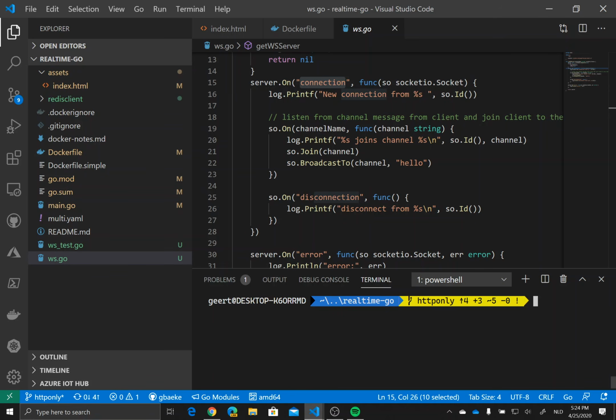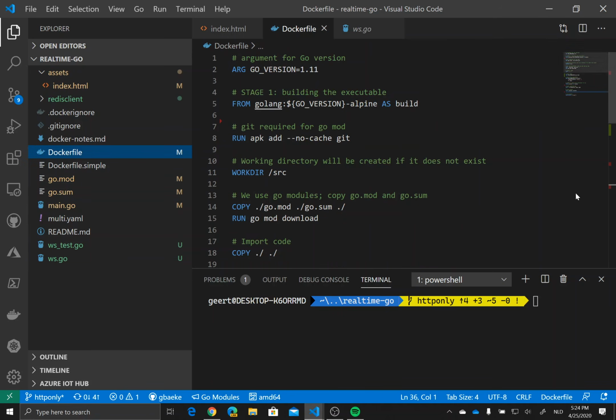And that's why we need to create a container image. Now, to create a container image, of course, you have to have Docker installed on your PC. That's done already. If you want to do that yourself, just go to docker.com. You'll find the instructions. They are very clear. And to create a Docker image, we need a Dockerfile. I have a Dockerfile here.